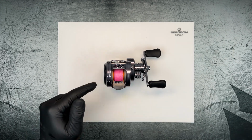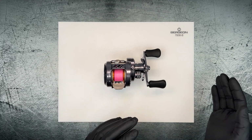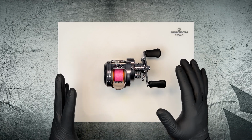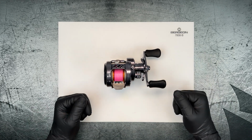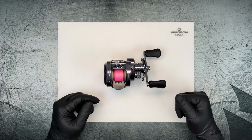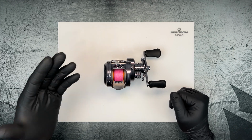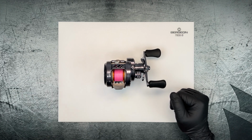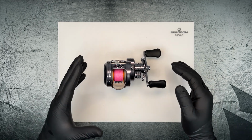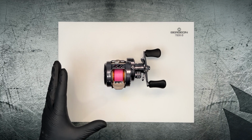So for this reel, the cast testing was from 1 gram to 7 gram, and it does cast 1 to 7 gram, but it was very limited test casting, and I wasn't able to measure any of the distances with a tape measure or anything like that. So you're just going to have to take my word for it that it does actually cast that. I will be getting some more test casting and actual on-the-water use with this reel very shortly. But anyways, let's go ahead and get into the reel.